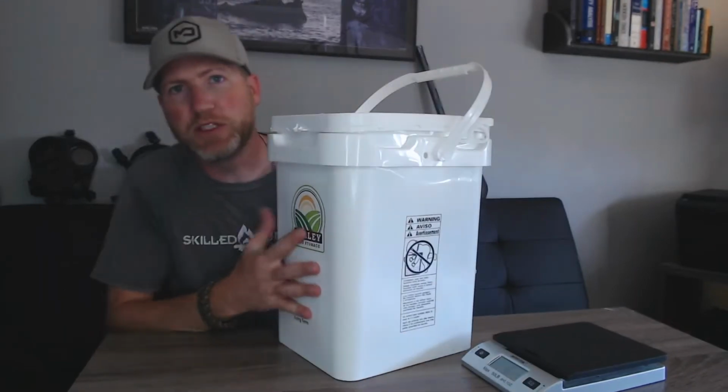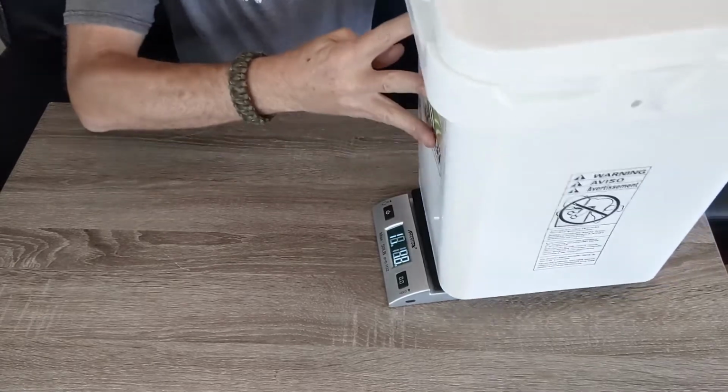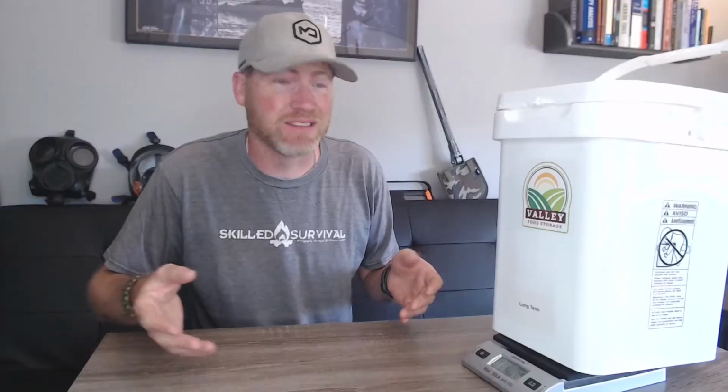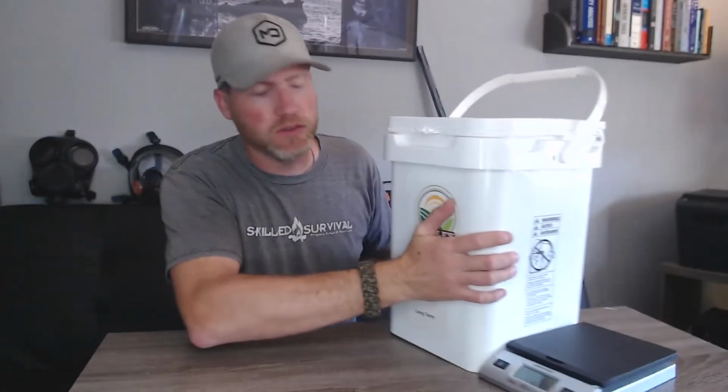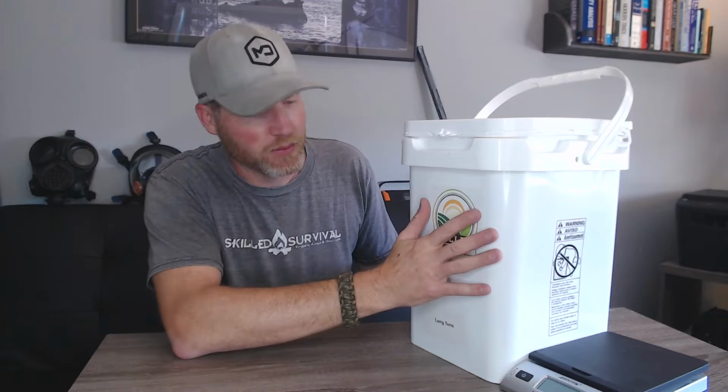So let's put this bucket on the weight scale quick. So here we go. Looks like this thing is about 17 pounds, okay? So it's not that heavy, but it's also not super light. So it's strong enough to stack other things on top of it. I have mine currently 3 or 4 high max. I wouldn't maybe go much higher than that, but I mean, it's a plastic bucket, so you can go really to the ceiling if you want. You just worry about it toppling over if it's not secured properly. So, okay, I don't know what else to say about this bucket other than let's open it up and see what's inside.